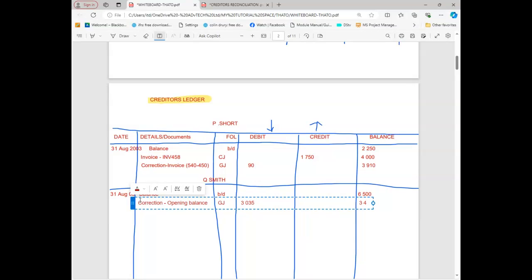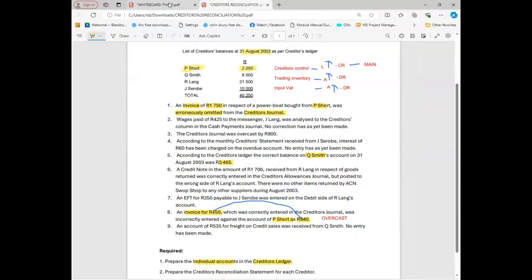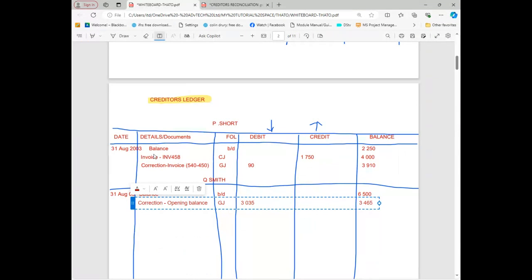Good. The one that is correct is 3,465. Yes, sir, 3,465. Now the balance is the correct one. We just rectify it. Can you see now? Yes, sir. So again, don't forget that calculation that you just made. When you're writing the exam, obviously you're going to put it somewhere. You're going to say 6,500 minus 3,465, just like that. Don't forget, just for marks.